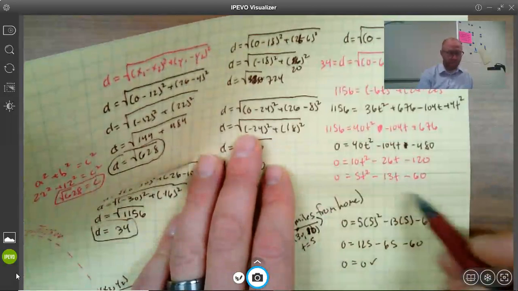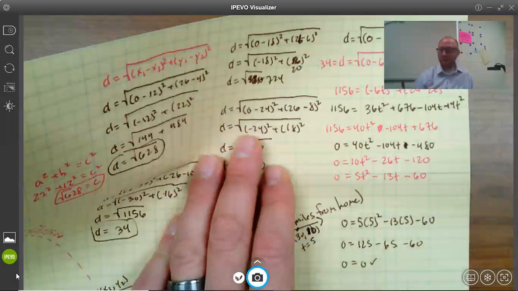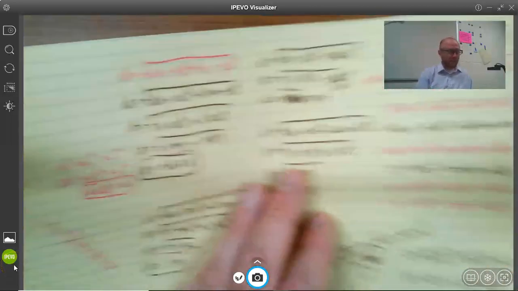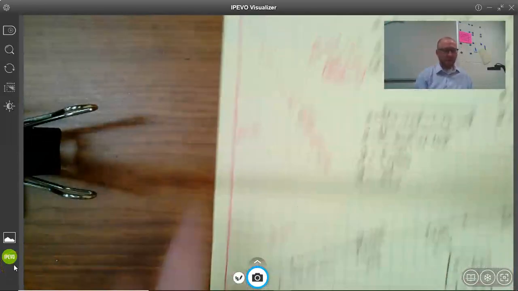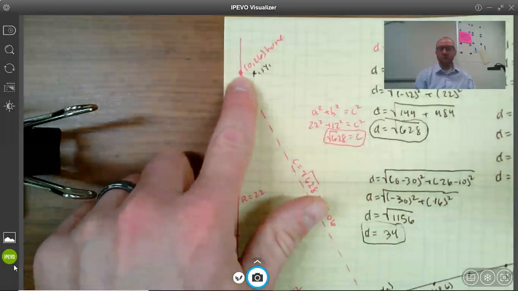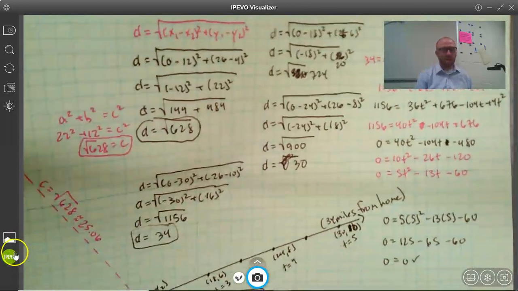Right? Well, we didn't actually finish the equation solving process, but again, we could use the quadratic formula to get that. It would, by the way, also give you a second answer, which would be some sort of negative fraction, which means that there is another point on this line, which is back here somewhere, which is also 34 units from his home, but since the plane isn't flying in that direction, it doesn't really matter for us. All right, it's a lot of work.